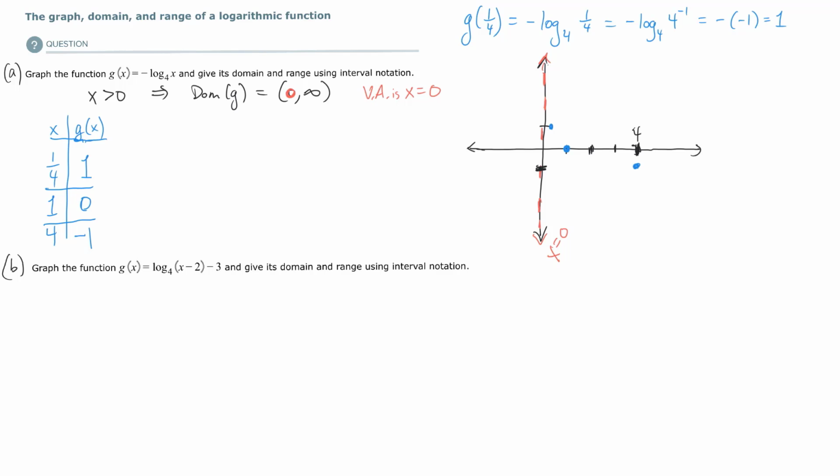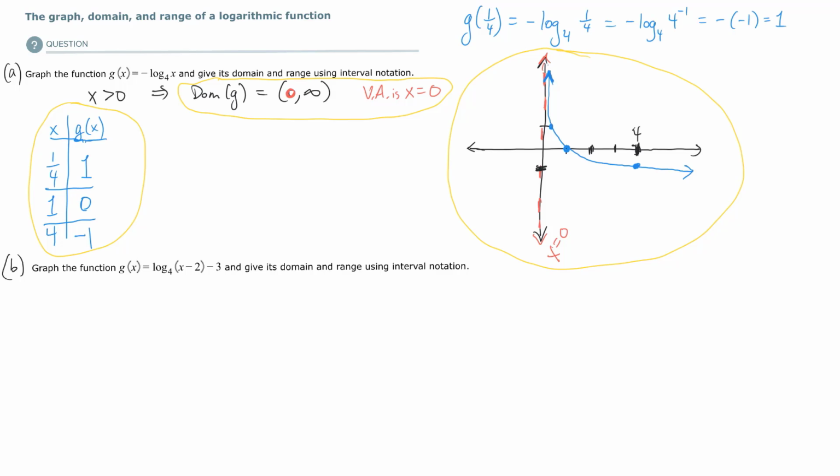We have a vertical asymptote. So draw your function. Make sure you draw it in a way where it passes the vertical line test. And so this logarithmic function is actually decreasing from left to right. And it has a vertical asymptote at x equals 0. Make sure you circle your final graph with all its labels. It did ask for the domain. You should always label the vertical asymptote. And then label your ordered pairs. So circle all your labels and circle your graph. Basically include all the details.